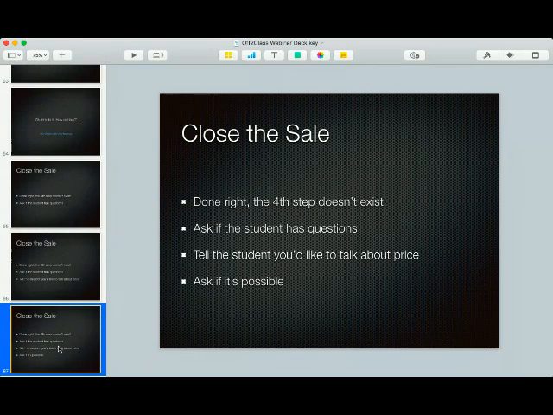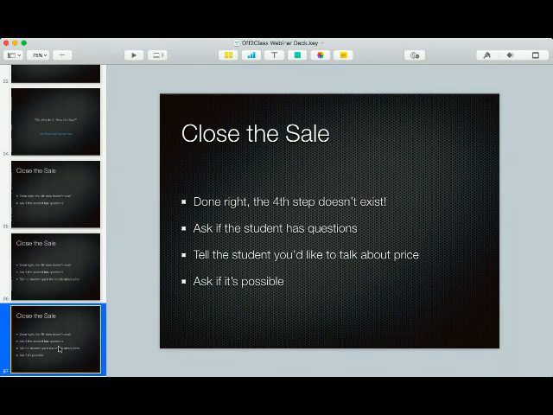I sold a package of lessons yesterday because this is what happened. I said, is this possible? The student said, well, would you negotiate to a lower price? And I said, no, I won't negotiate to a lower price. And I said, maybe you should just try to find an English teacher who has a bit of a lower price. And then the student said, okay, I'll pay for yours. I just wanted to ask. So it's no big deal.